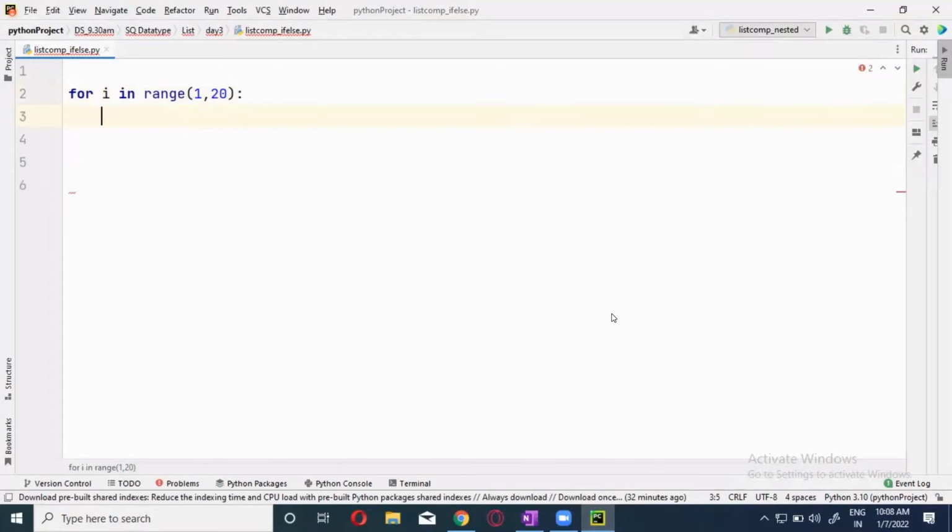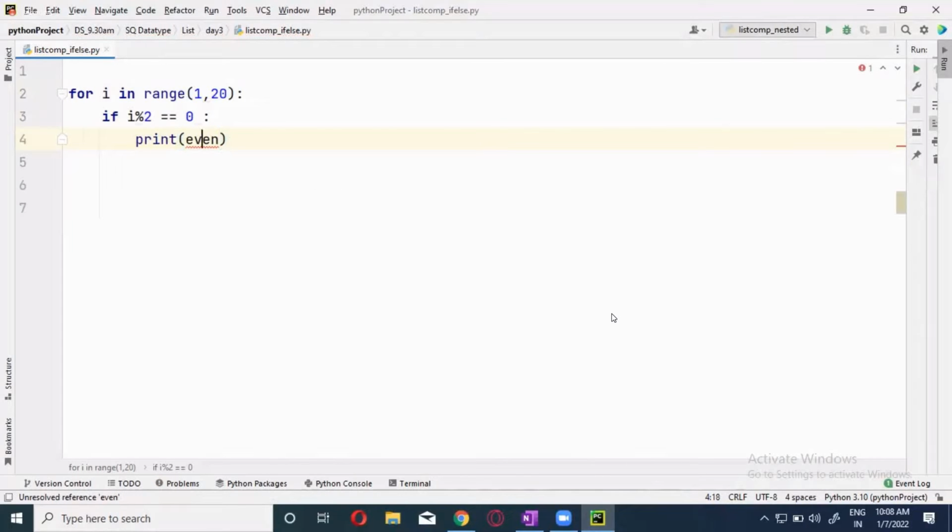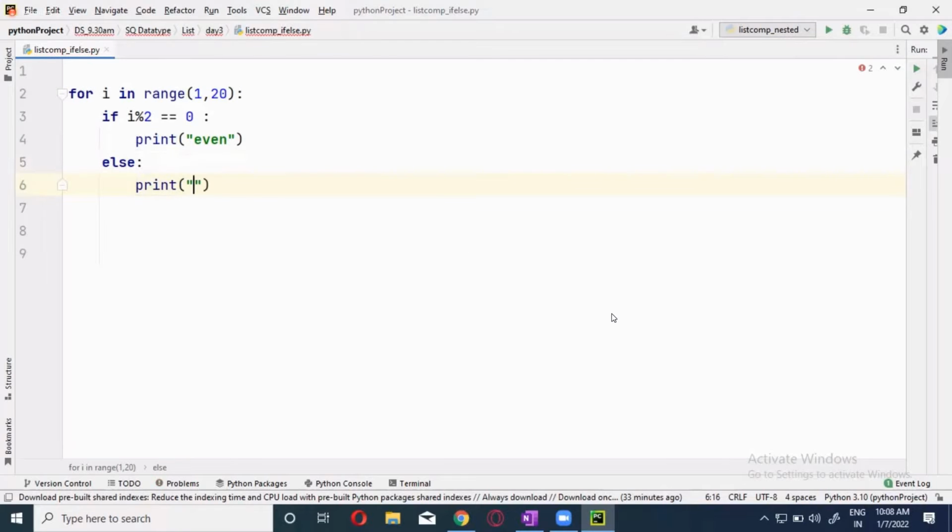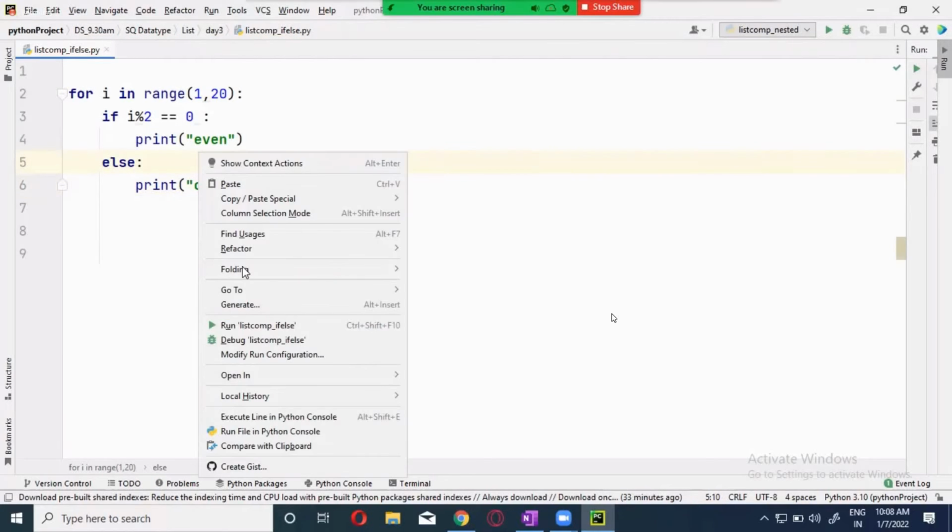And I want to print, if i modulus 2 is equal to 0, then print even, otherwise print odd. Now let me run this one.